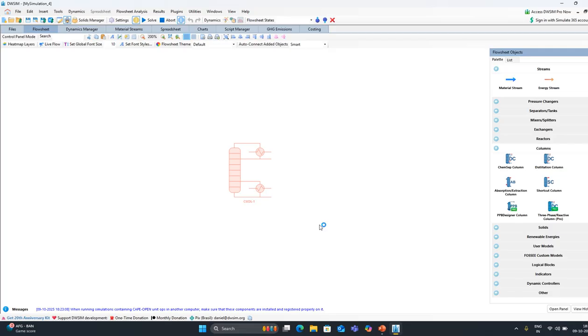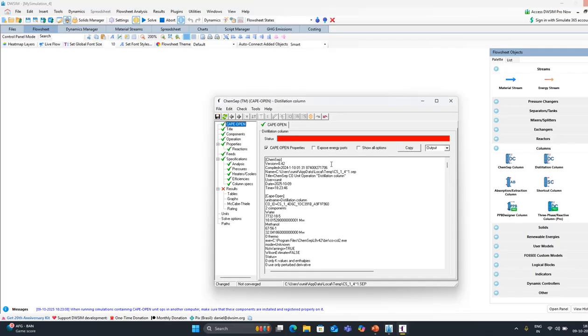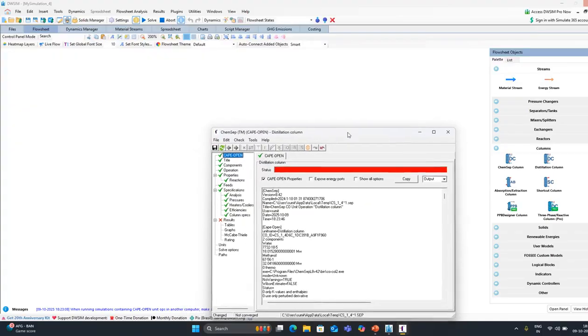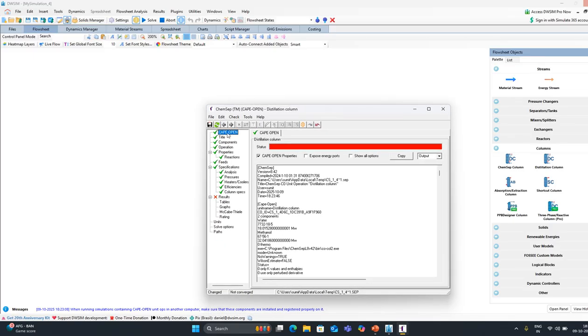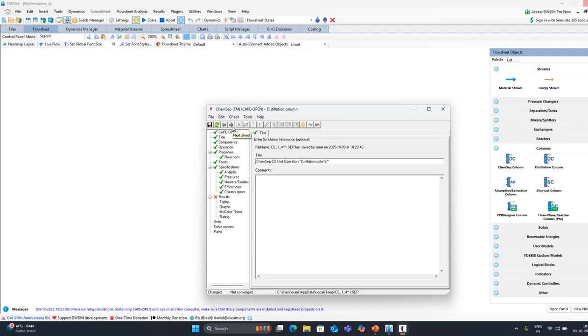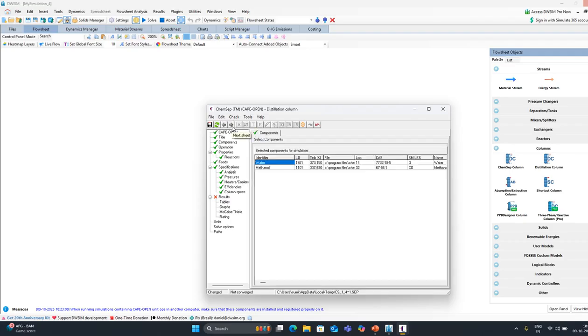You can see its name changed to distillation column. Here the ChemSep distillation column setup will open. Here, on the caption, you need to expose the energy ports also. Then after that you click on this next button, and it will guide you through each thing. Here you can see T and B, the boiling points.